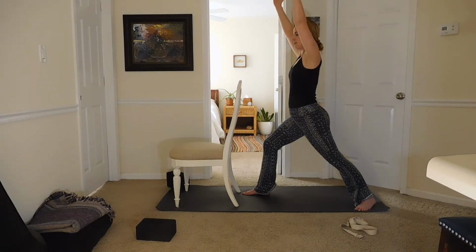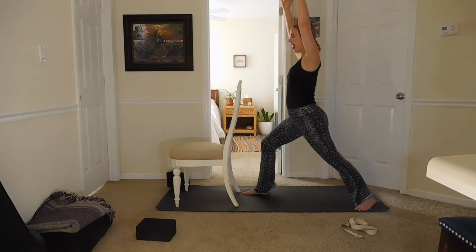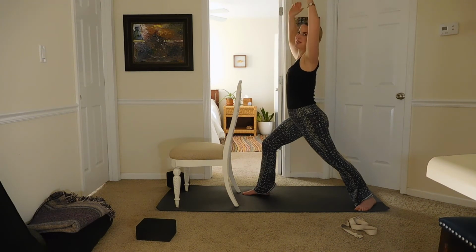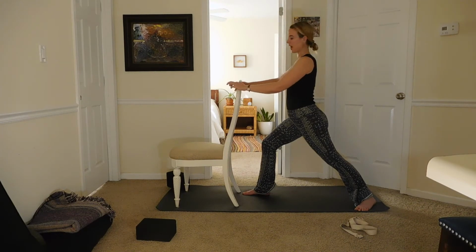Ready? Big sigh. I like to stick my tongue out with that. Be a little silly. Good job. Hands slowly make their way back to the chair.